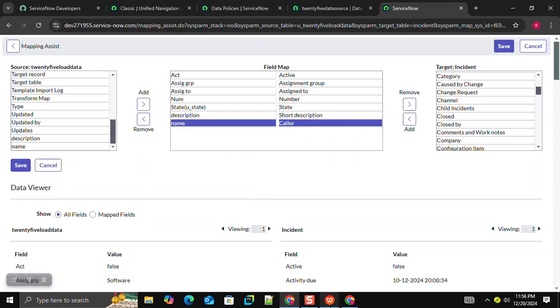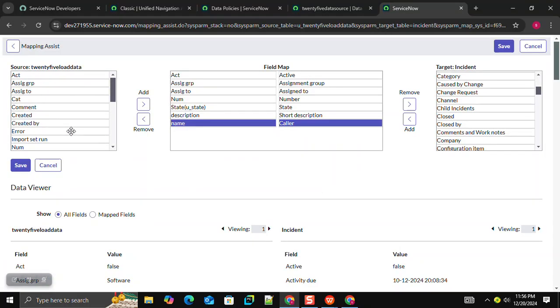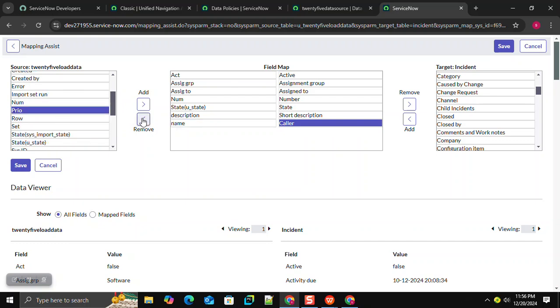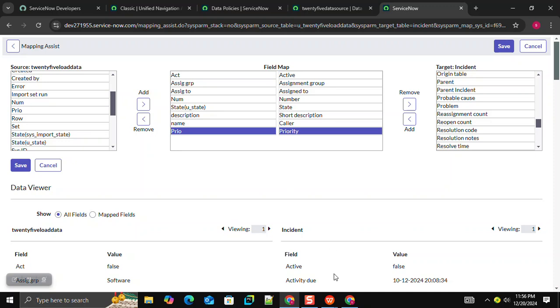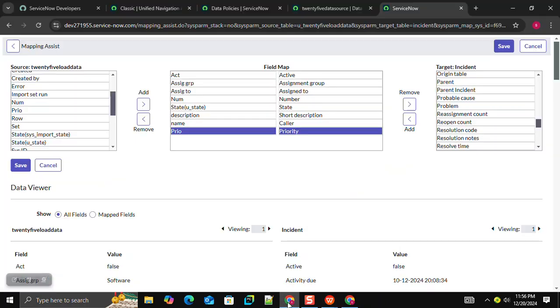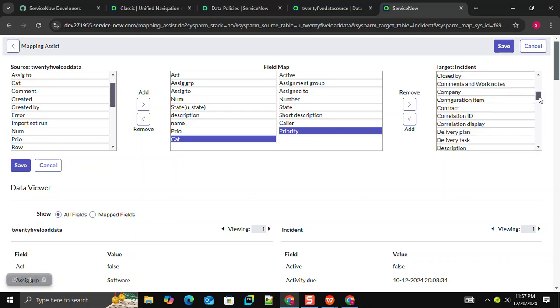So priority, check this priority here, PRIO, sorry, this one, select this here, check this in the target table, priority here, select this one, and priority is completed, and state is completed. Category we need to select, cat, go here, category, here we need to select that category, here it is there, select this.